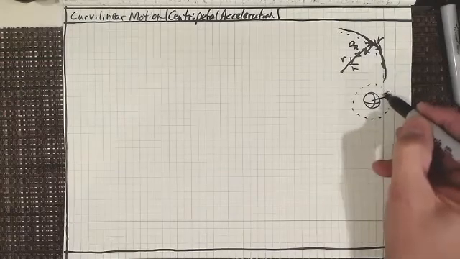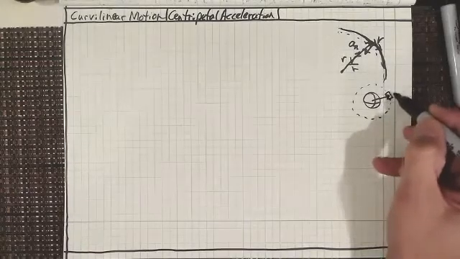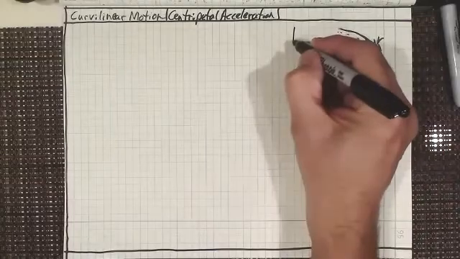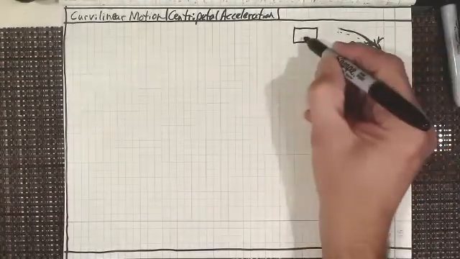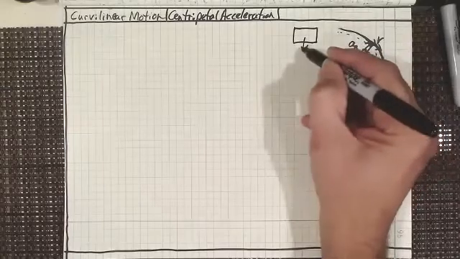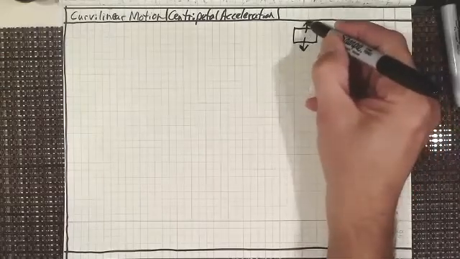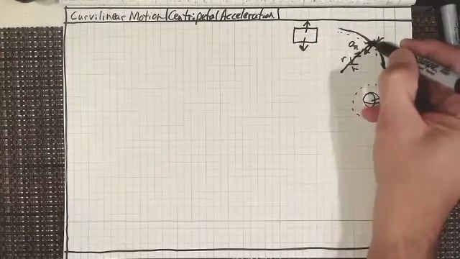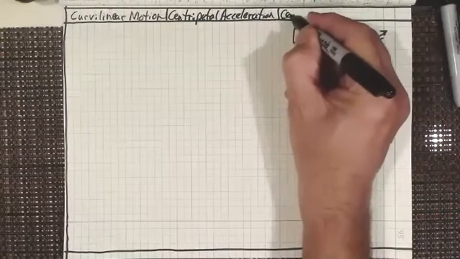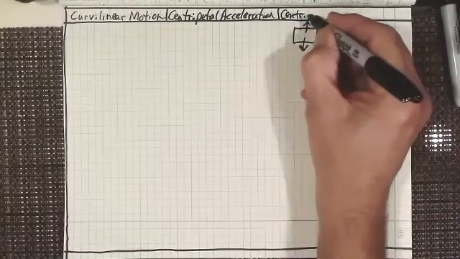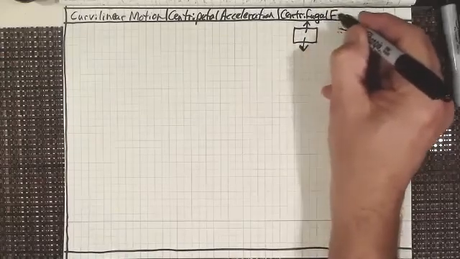And if I looked at the spaceship or satellite or whatever that was up there, and I did a free body diagram of that, I would see that I have two forces on it. I have a force that's working in, and I have a force that's working out. And of course, that's the force that I'm talking about, the centrifugal force. So centripetal acceleration, but centrifugal force, right?